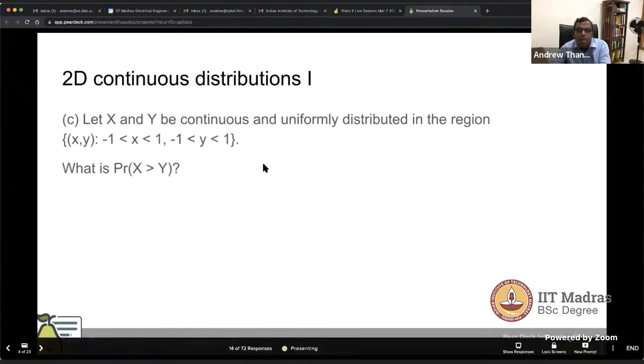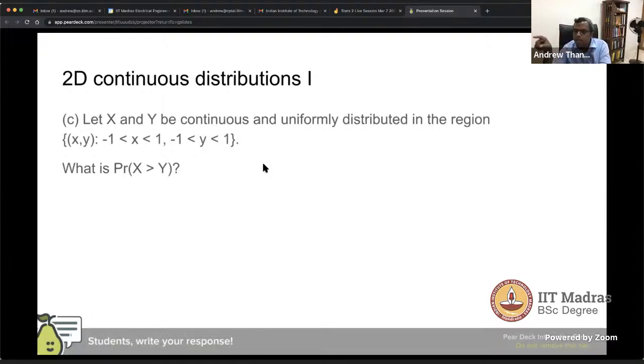Okay, so this should be, again, draw the xy plane. And then if you want to figure out the region corresponding to the event X is greater than Y, the trick is to ignore the inequality and just make X equal to Y. X equal to Y is one straight line, like the 45-degree line, right? Now, if you want X to be greater than Y, it's going to be one side of that straight line. In this case, the side doesn't matter. But anyway, the side is the part to the right of that straight line.